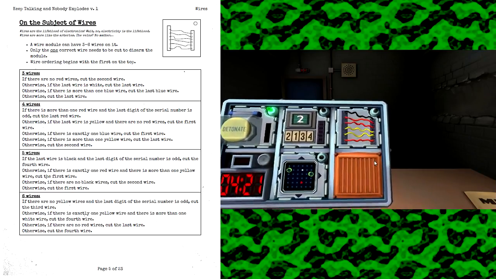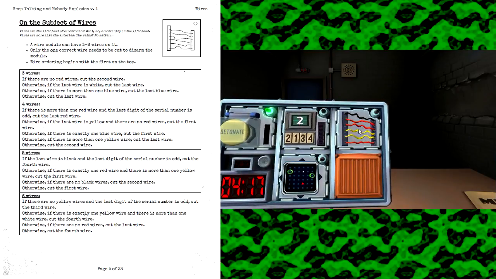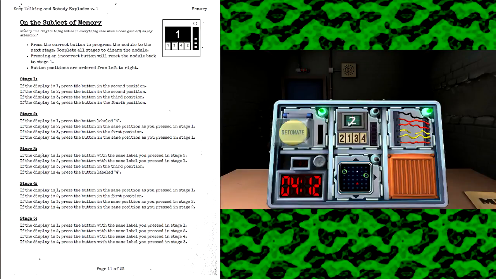Let's see. 2 yellow, 3 red, black. Cut the 4th wire. The 4th wire. Okay, there's like this screen, and then there's a big number, and then there's 4 keypads. Okay, memory. Flynn, you got that?